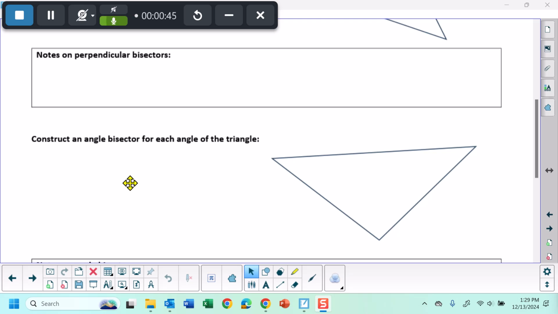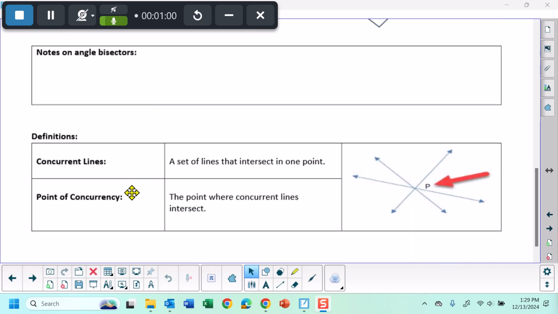So what I would like you to do is do those 6 constructions, 3 perpendicular bisectors, 3 angle bisectors for each of these triangles. I'd like you to take some notes on what you're doing so you remember it for next time. And if you look down here, we now have some official definitions: concurrent lines are lines that all intersect at one point, and that point they intersect at is called a point of concurrency. Sound okay? So I'd like you to turn to your partner and walk yourselves through this warm-up. Got it? Turn to each other and say, let's go.